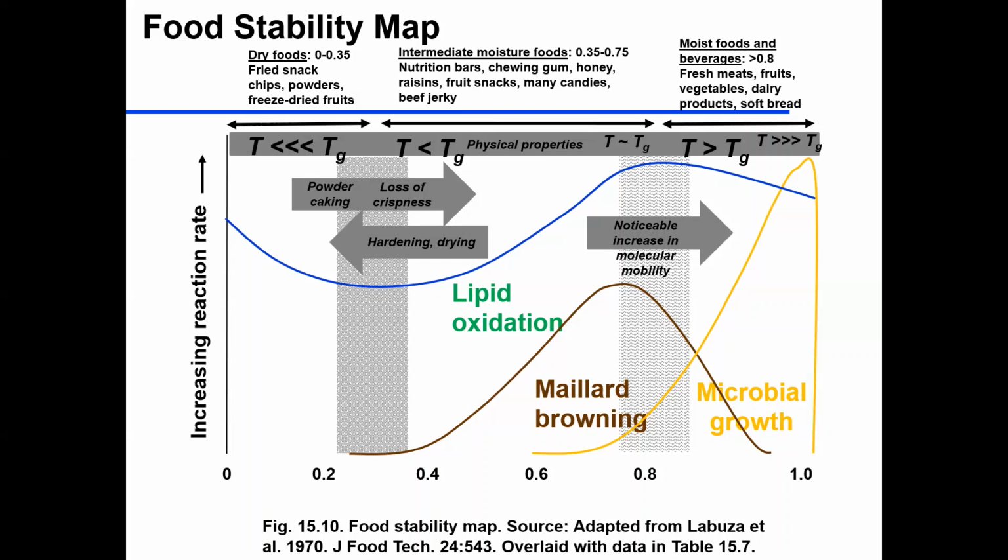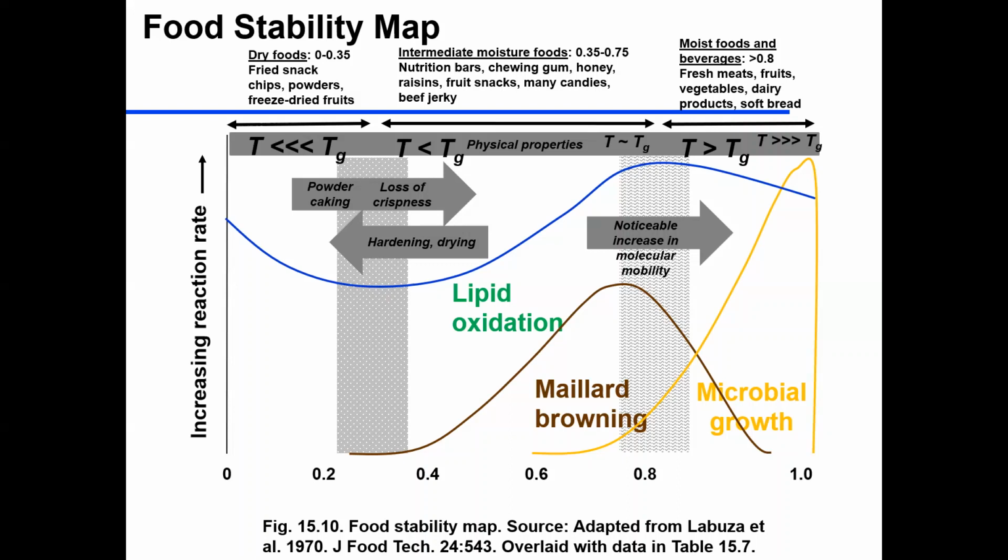We find a lot of intermediate moisture foods. We get down in this category. At this point, the manufacturer doesn't worry about microbial stability. They don't worry about pathogens. They're not going to grow in a dry product. And even in the center of the intermediate moisture range, you won't get microbial growth. But when we get up into this category, certainly somewhere around here, say 0.75, whatever, we're starting to get some microorganisms that grow. And it just gets better and better, the more moisture there is, up until the point where it's diluted.